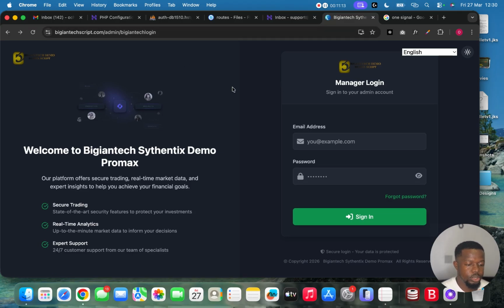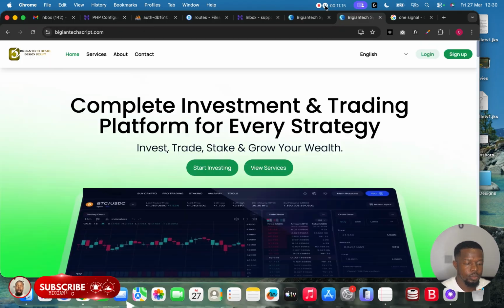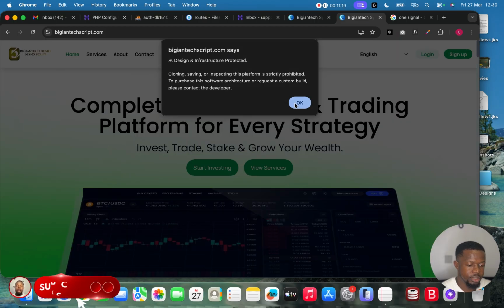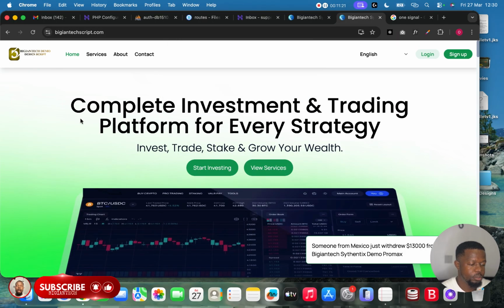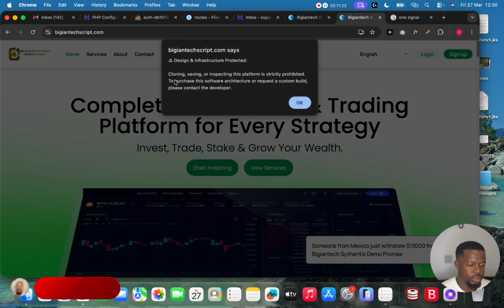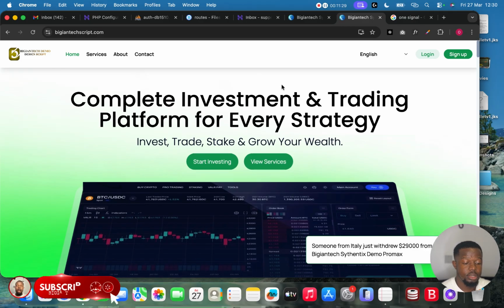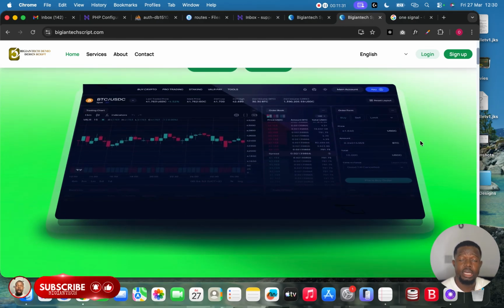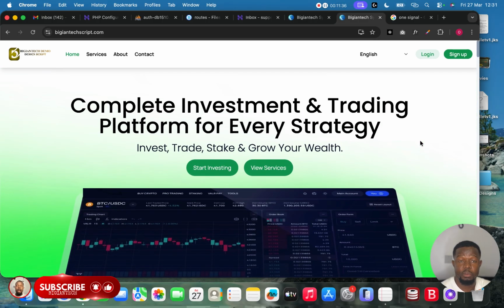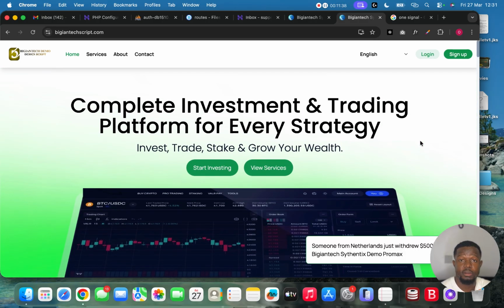So let me open this website in a new tab. Now, if a developer comes here, you can see they are being prohibited from doing so many things on the website to avoid them from stealing your stuff. And it is highly protected. And also you need a good hosting to protect your website. Where you store your files is very important. If someone has access to your files, they get access to all your credentials.